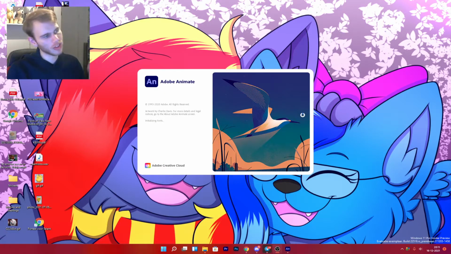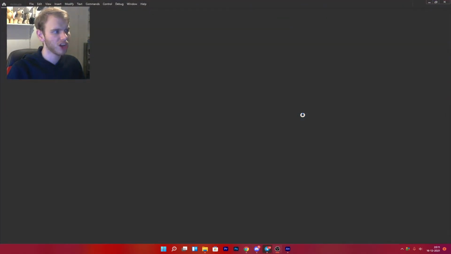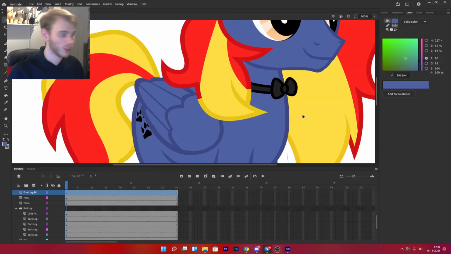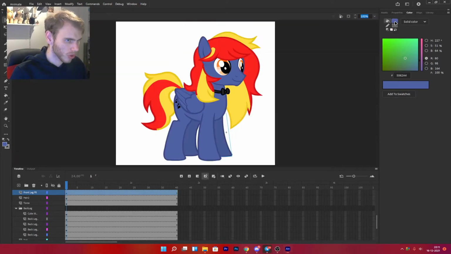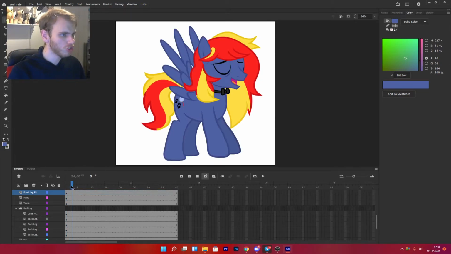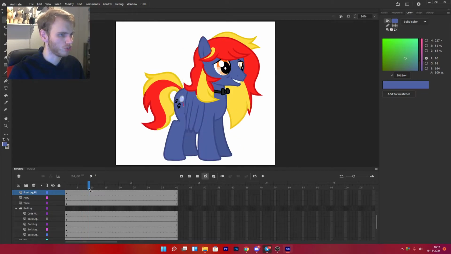You need to have at the very least Adobe Animate or Adobe Flash CS 5.5 if you're going to commission these from Lightning Bliss. They are about $45 for the base of the puppet. But this is generally what you would get if you are going to commission a pony puppet from Lightning Bliss. And what you would get is 40 frames of emotions and poses that you can choose from.